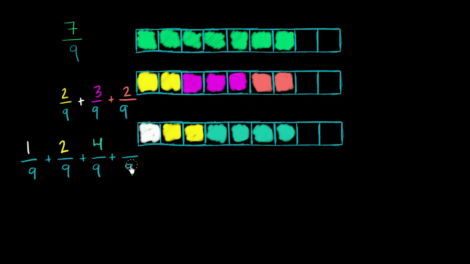So what could we put here? Well, we could say 0/9. Why not? We could call this one right over here 0/9. And how would we visualize that? Well, that's literally saying none of these, no ninths right over here. So this is 1/9 plus 2/9 plus 4/9 is equal to 7/9. So these are all different ways to decompose the exact same fraction.